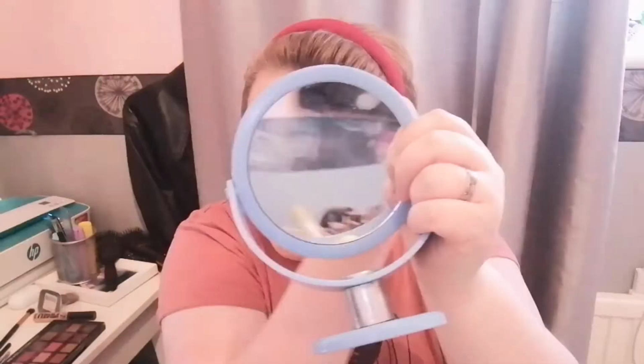It really helped, because before Christmas I had my whole face covered in really bad spots, and I used it once a week, and now my skin is so clear. It's unbelievable. I would recommend it if you have really bad breakouts, because I tend to have that a lot. But yeah, next thing I'm gonna do is a powder.